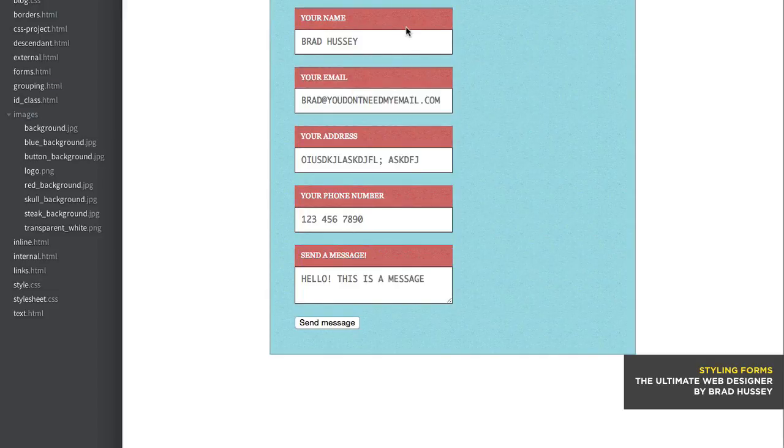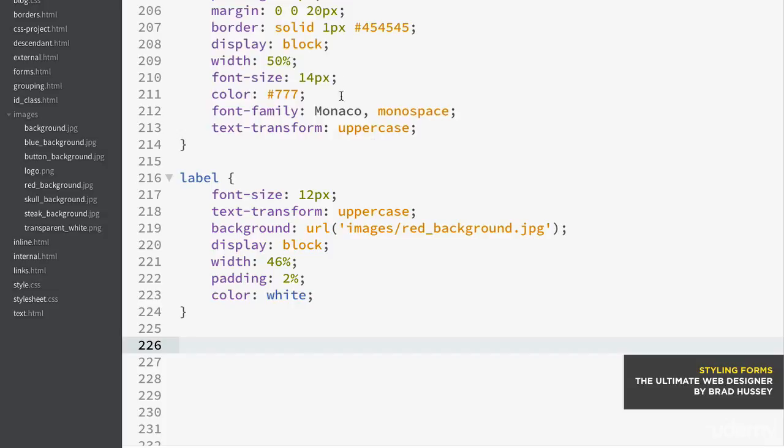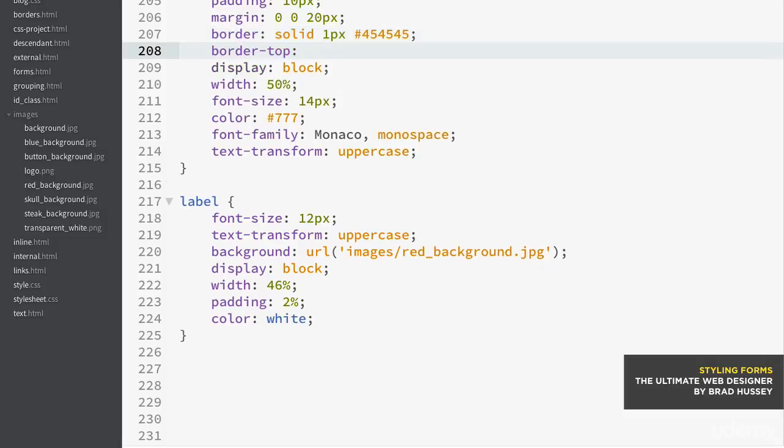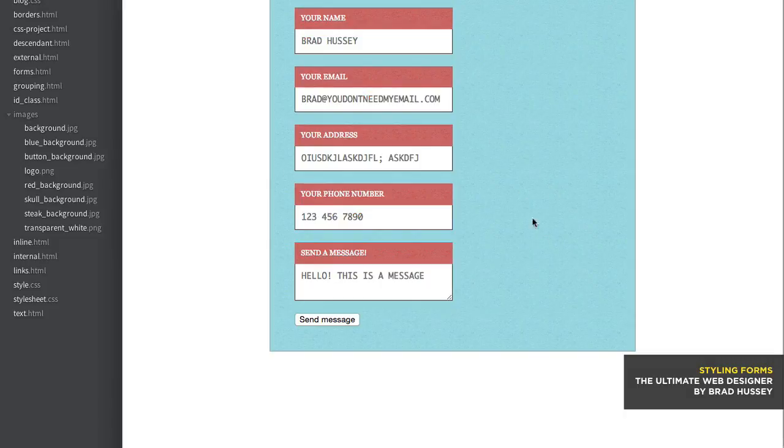And one last thing that I want to try here is I want to remove the top border of the input, so it doesn't have such a hard cut between the label background and the white background. I kind of want to make that a little less harsh, just to try something out here. So all we really need to do is say border top none, and there you go. Now we only have borders on the left, right, and bottom of all of these elements, and the label kind of looks like it's a part of the whole input.